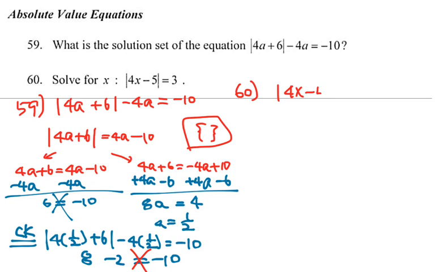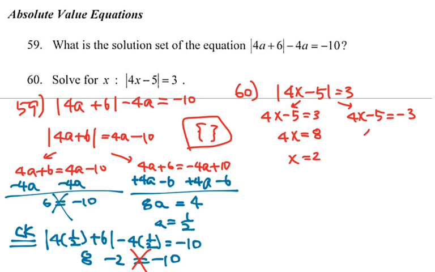We have 4x minus 5 is equal to 3 with the absolute value. Then first, I'm going to set up two equations, as you can see. One is the same as the original, except for the absolute value sign. The second one has the negative sign right along with it. Now, from the first one, how would you find the value of x? This is rather simple because you add 5 to both sides. Then x will be equal to 2. And in the second case, we get to realize that x will be equal to 1/2.